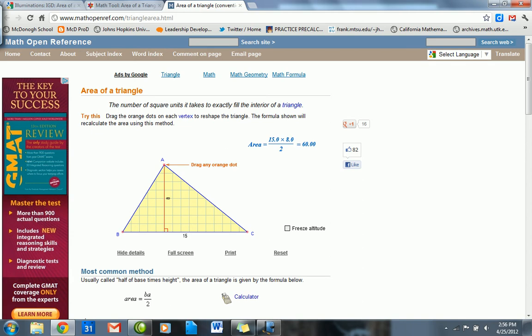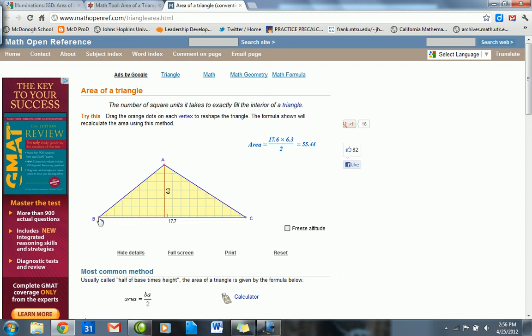One thing that this applet does a nice job of showing, it actually computes values, but it shows you what it really means to be the height or the altitude of a triangle. And we can drag this about here till we get there. And now we have what's called an external altitude. Okay, it's still the height given this base. And the base and the height will always be perpendicular for triangles or for parallelograms. We've got an obtuse angle and an obtuse triangle, and therefore we have an external altitude here. But the base still is 6, and the height of the altitude is 7.6. So we take half of 6 times 7.6.